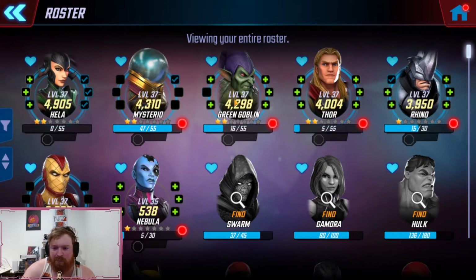It unlocked Green Goblin for me. And then Rhino and Shocker was randomly in a Premium Orb, I want to say. I unlocked him one shot, farmed him a little bit, but didn't want to put too much into Shocker because he'll be the first person I replace.